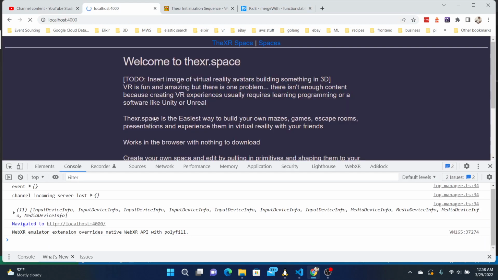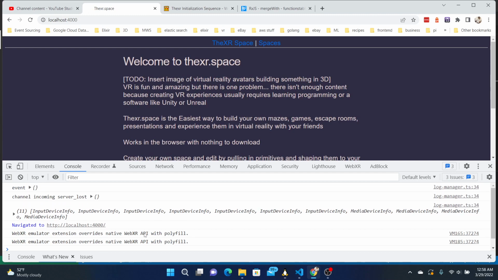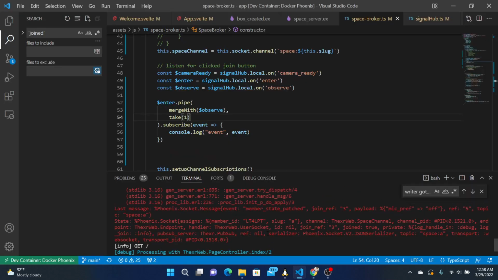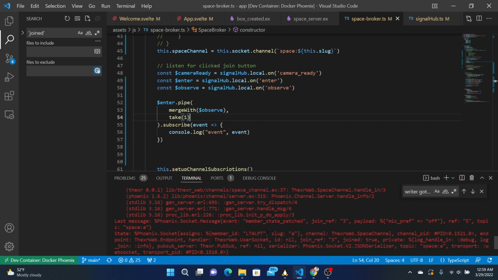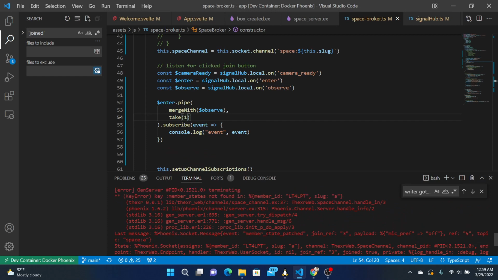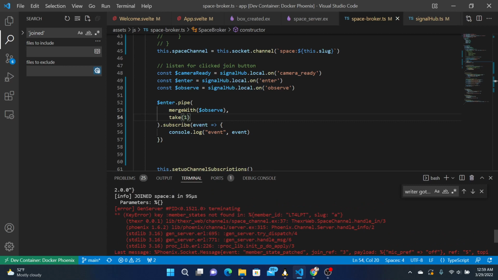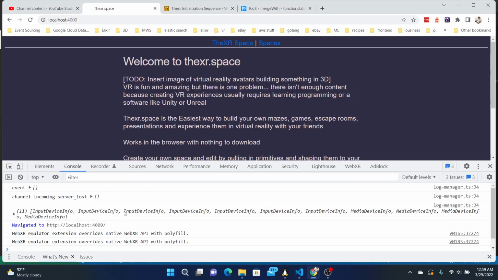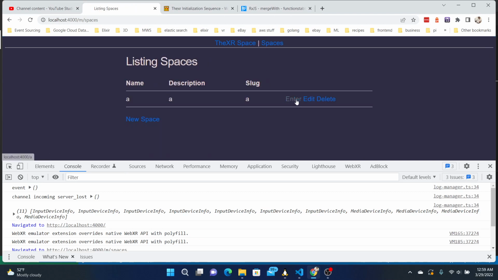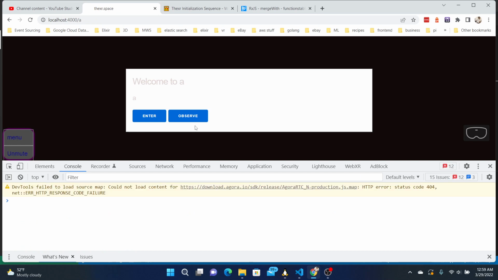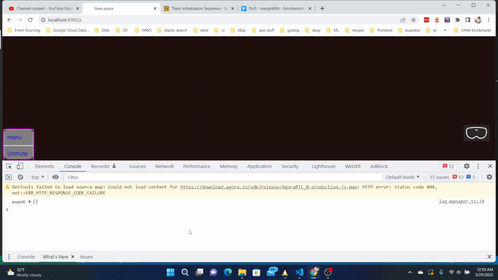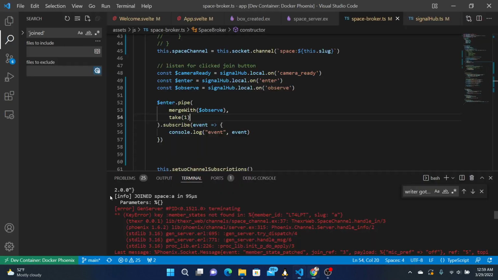So enter. Whoa. Yeah, we got something because it emitted an event which we are not, key member states not found in blah blah blah. Yeah, okay, hold on. Alright, so the good thing is we got event, and we're not going to be able to test the other one if we don't fix this. So here, observe, and we got event again. Oh yeah, the event was the blankety blank. Okay, fine. I believe it works.